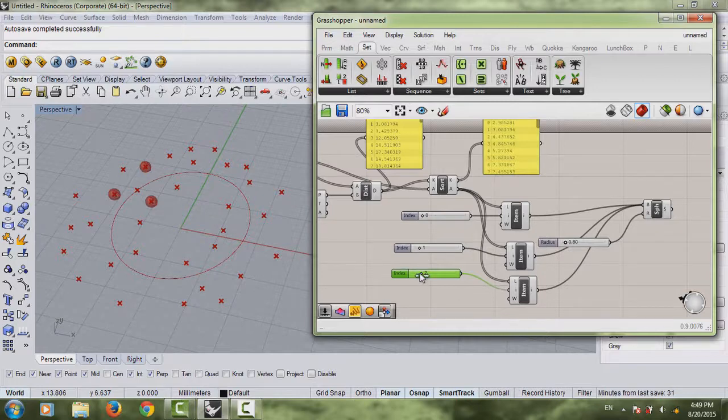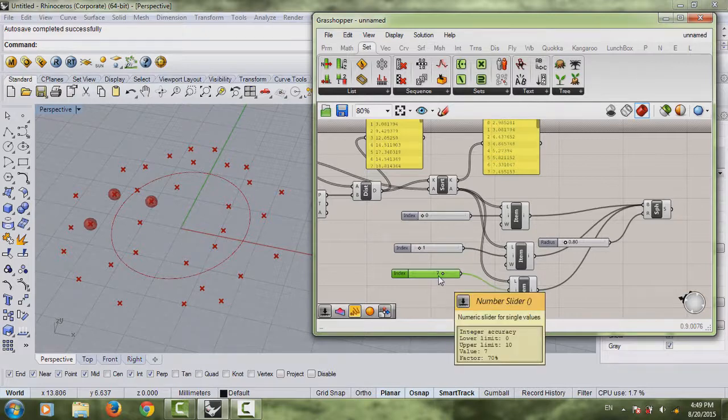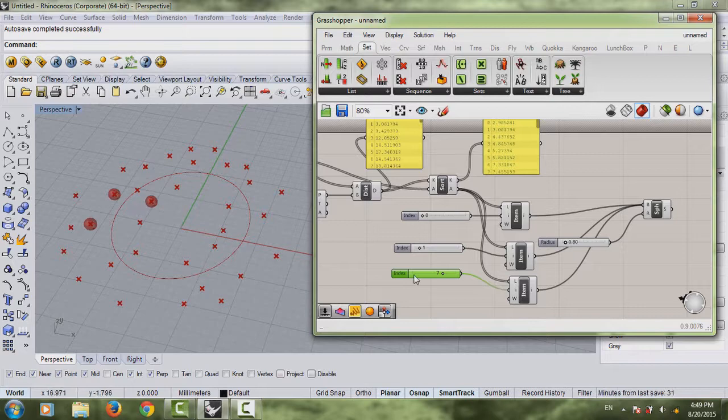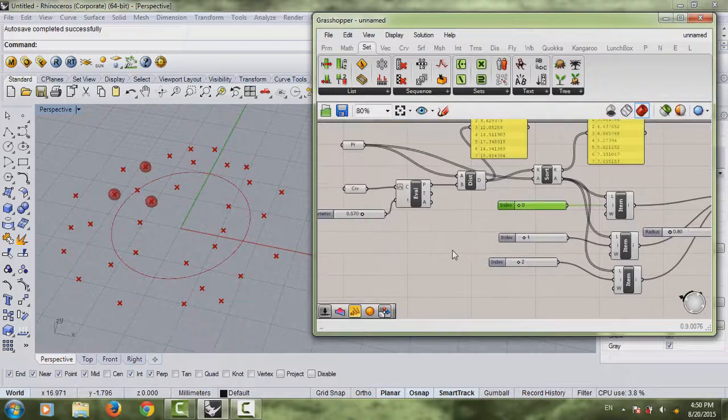If I moved in, let's say I want the 7th, which is basically the 8th closest point we have, because we're starting from 0, and from 0 to 7 is 8. So 0 is the closest point, 1 is the second closest point, and 2 is the third closest point. I hope that makes sense.